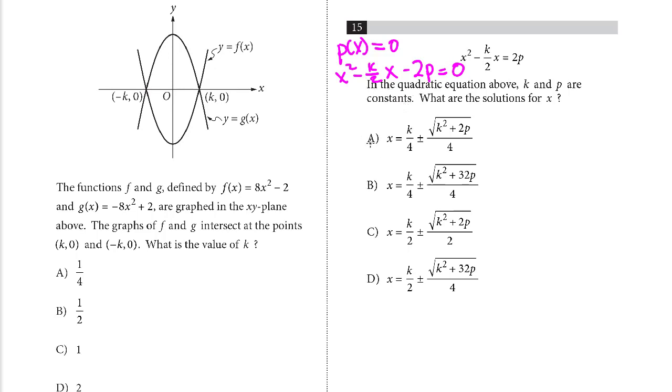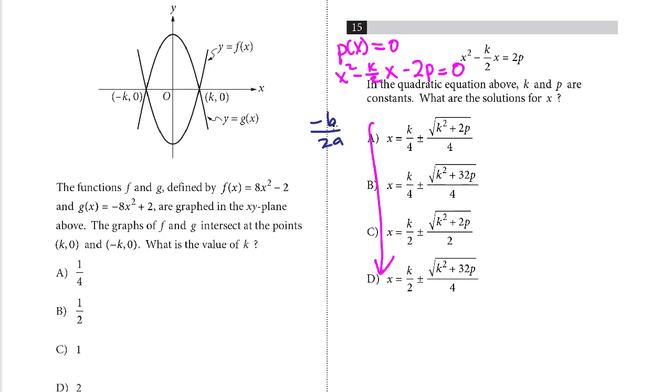We can solve. If we look at the answers on a vertical scan, we see all the answers are effectively the quadratic formula. So what are we going to do here? We're going to plug in our quadratic formula. The first term is going to be the opposite of b over 2a. Remember, the quadratic formula is x equals the opposite of b over 2a plus or minus the square root of b squared minus 4ac, over 2a.